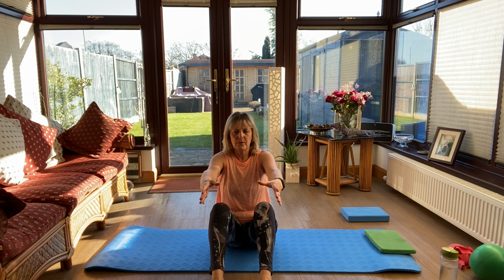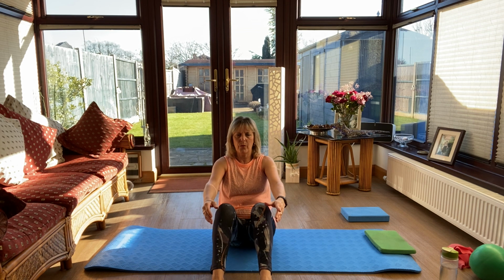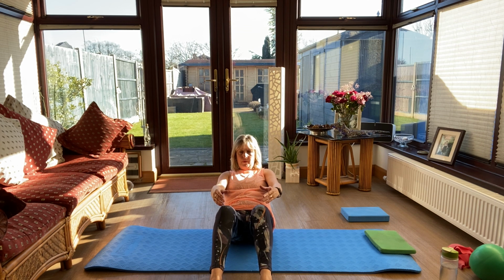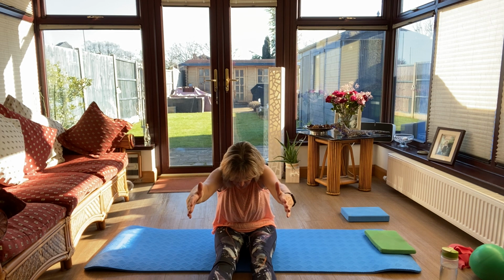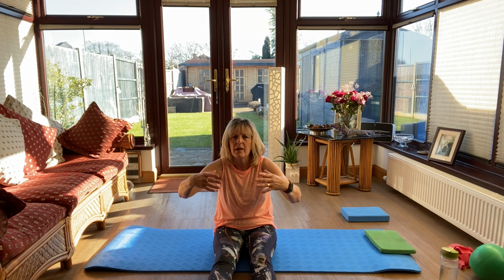Trying to focus on really using that core to come up. So suck that tummy in. And up. Okay, push those legs out. Reaching up and over that beach ball. Trying to take the hands over the toes. Now imagine someone's come behind you with your stretch band, and they're pulling it back, so you'll feel your tummy, is it concave? Tummy button come right in, backs of the legs, glutes into the mat, and then kind of just relieve all that tension.